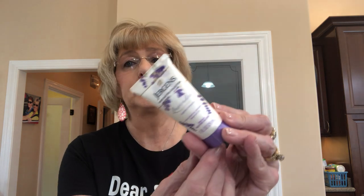I got the Bic Soleil Sensitive Razor — it has three flexible blades. I got some Dove Dry Spray Go Fresh 48-Hour Antiperspirant in Cool Essentials. They send you the best little stuff for travel. It's got the little thing in it that mixes it up. I got some Jergens Body Butter Collection in Lavender with Calming Lavender Essential Oils. I can't wait to use that — I love lavender.